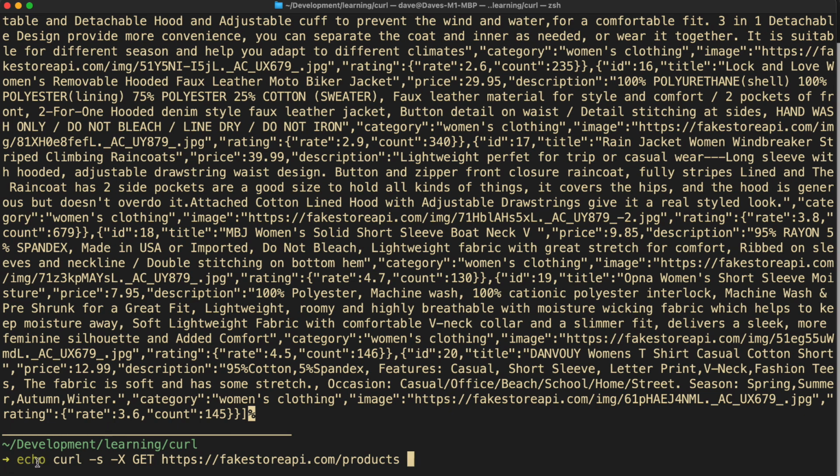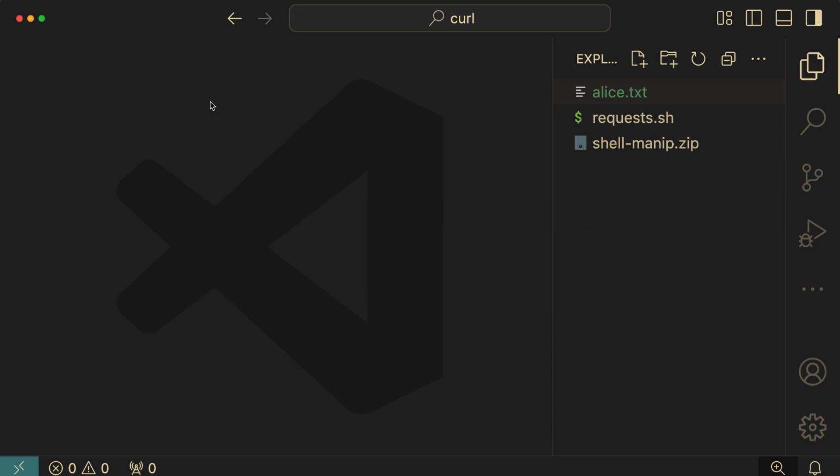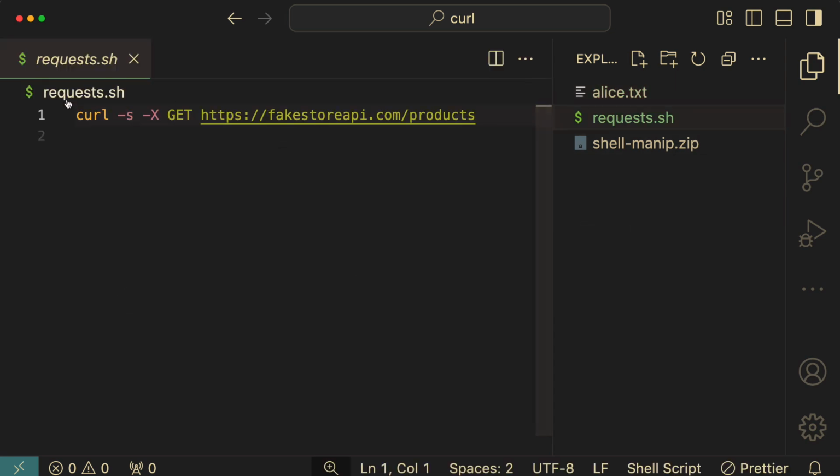Very helpful there. But in this case, we're going to echo that command into a file called requests.sh. So we hit that, nothing changes, but if we go back to our code editor, we're going to see a request right here, which is really, really nice. We can start saving these. We're going to pile them up for a few seconds, and then we're going to learn how to script this.